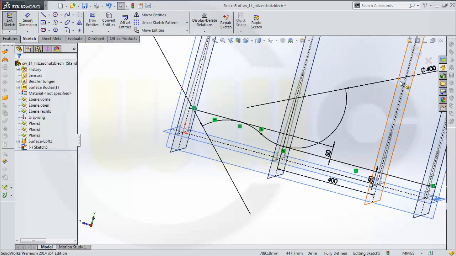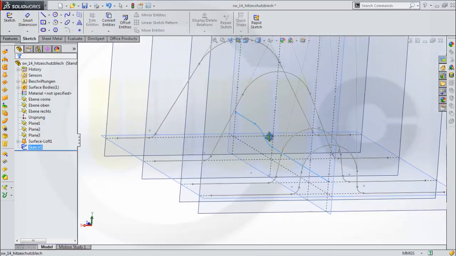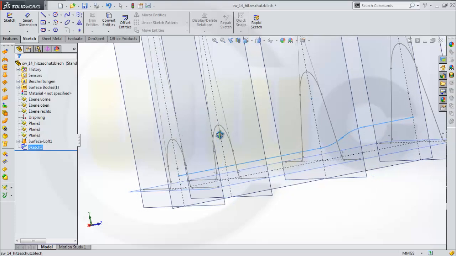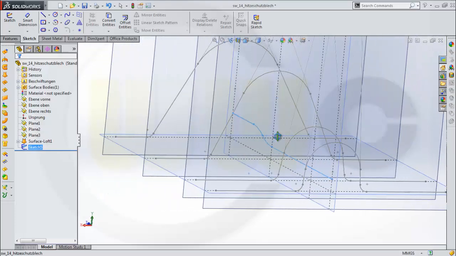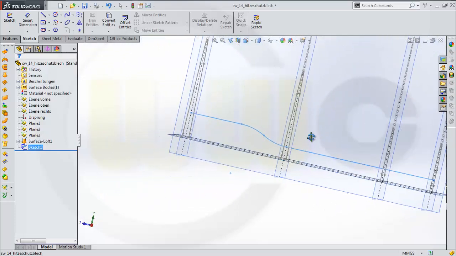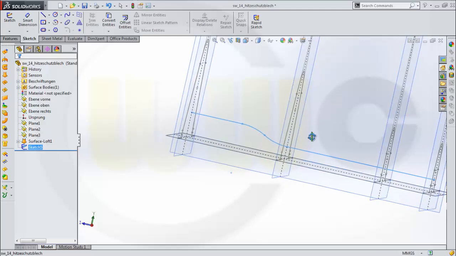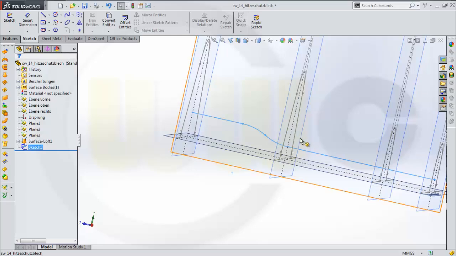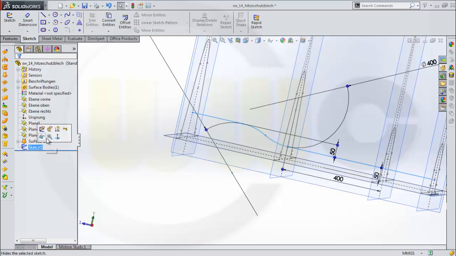Now leave the sketch, and it seems this one distance is wrong. Yeah, so we'll edit it again.